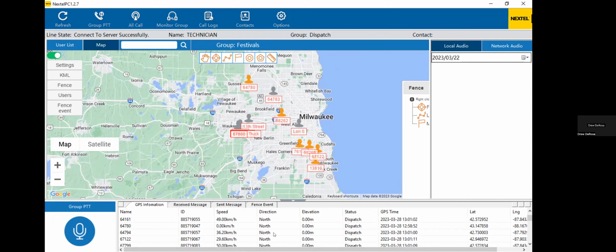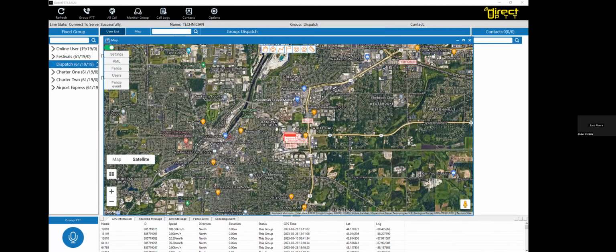I mean, Jose, we're just taking the screenshots, and I'm doing screen recording and stuff. You need to upload the newest dispatcher, brother. By the way, the dispatch has Nextel all over it, but we got to take that down. No, this is where you're going to see all the people that are on there.